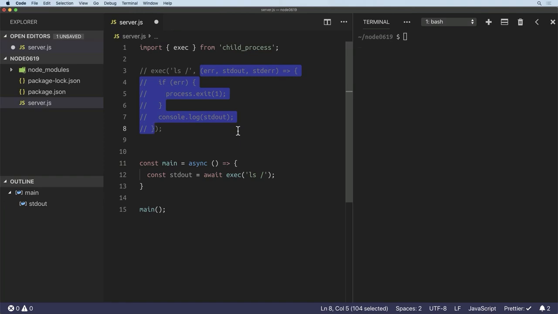But that's not really the most important problem about callbacks. The most important problem is that you lose control when you do things in a callback, because unless you have trust that exec is going to actually invoke the callback one time, right? Then you don't have control. Exec might call your callback 5 times. I don't know. You don't have control over that.